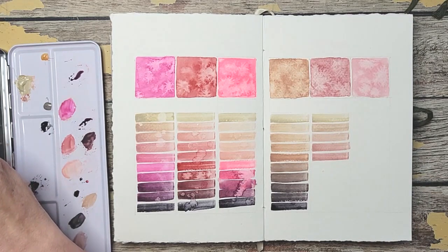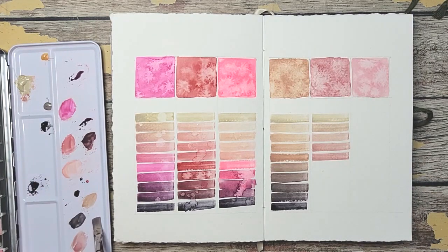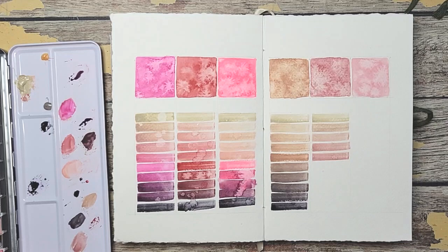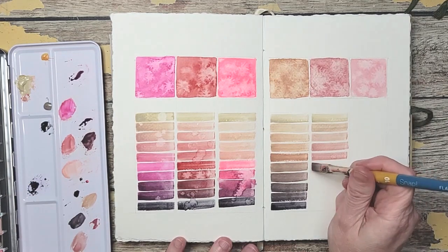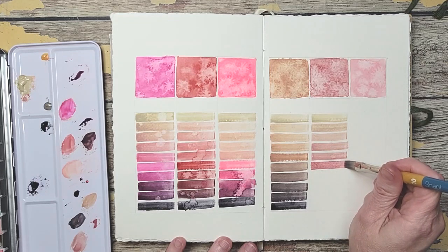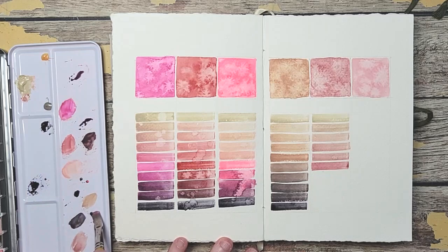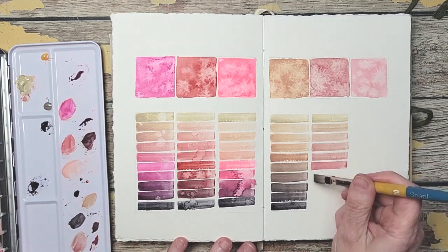Okay, now I need to try this color by itself. And then we're going to add some indigo and see what beautiful colors we make here. Look at that. Okay, I'm going to grab a little neutral tint. I grabbed too much, as you can see. That's better.